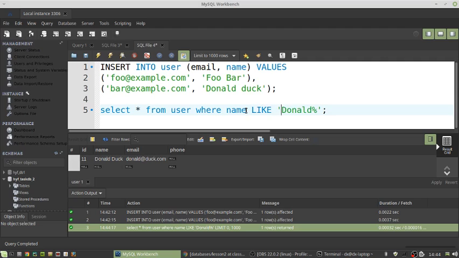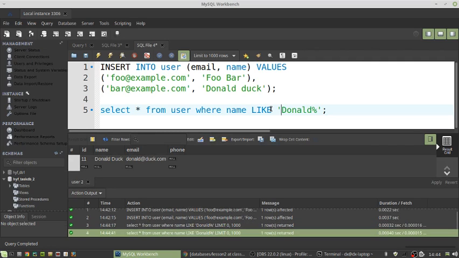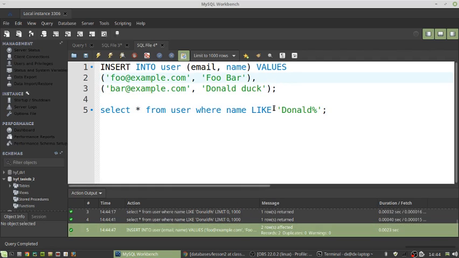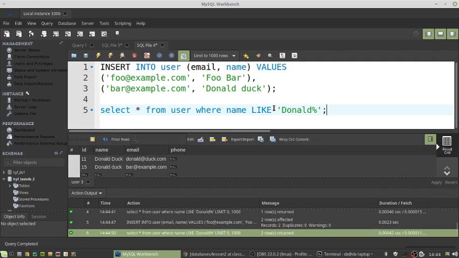Did you execute that query, or did you execute the old one? Oh wait, I didn't run this. Yeah. Thanks. Okay, now we have the new Donald Duck.